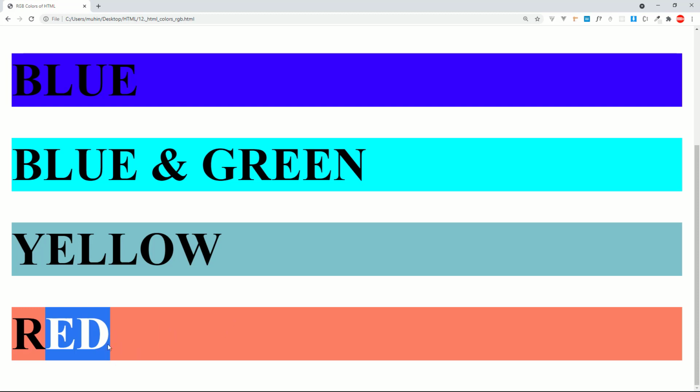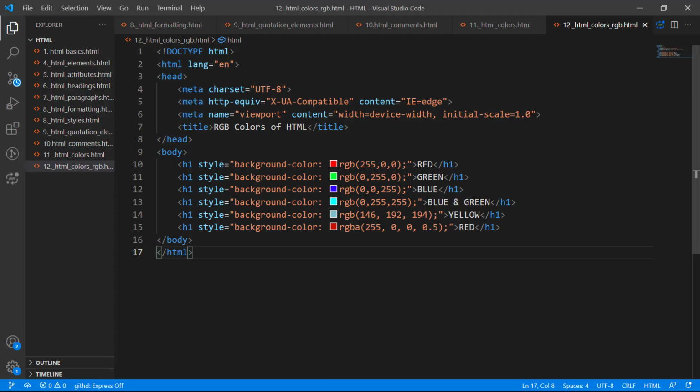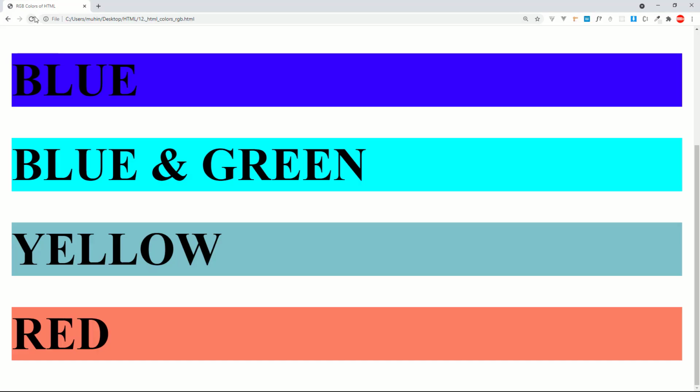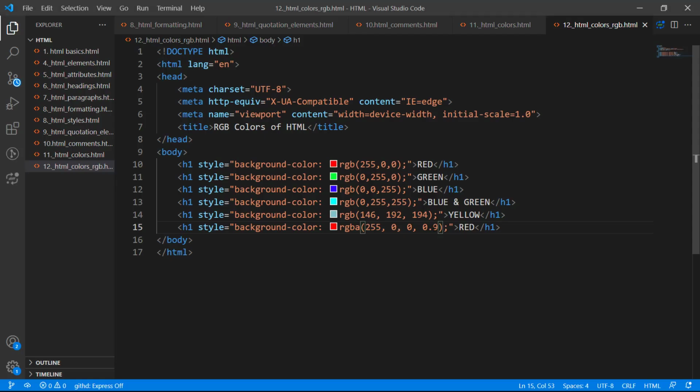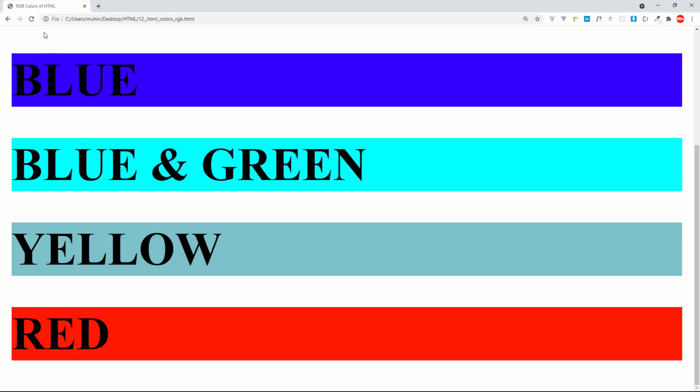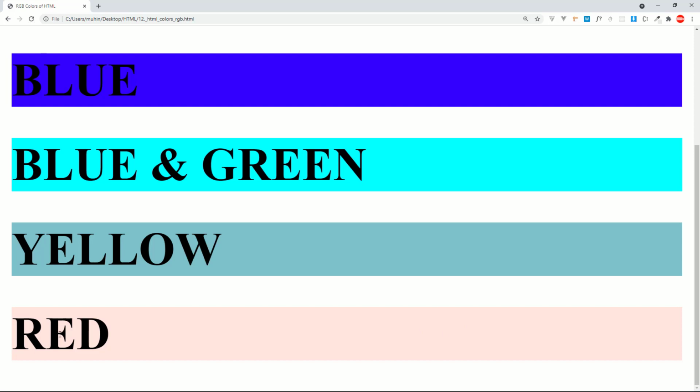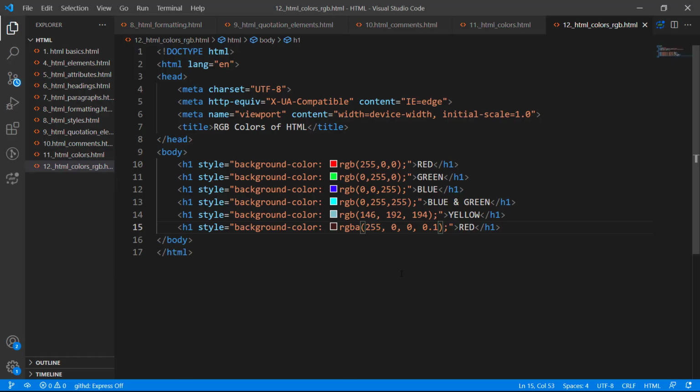I'm able to see that it's transparent. If I pass 0.9, it will be much less transparent. But if I make it 0.1, then it will be a little bit more transparent. It is red but transparent. If there was something behind it, we could see through it.